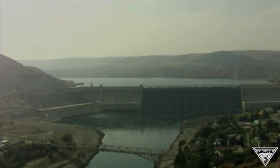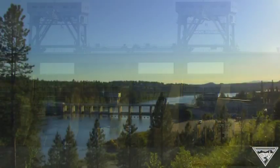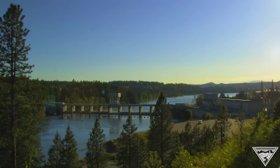So I think we got a really good idea of what we're doing to restore areas like this and fund certain hatcheries and other efforts to restore fish runs. Why are we doing that? BPA markets the power from the federal dams, so we're the ones that have the financial obligation of mitigating the effects of those dams on the fish populations, and we take it very seriously.